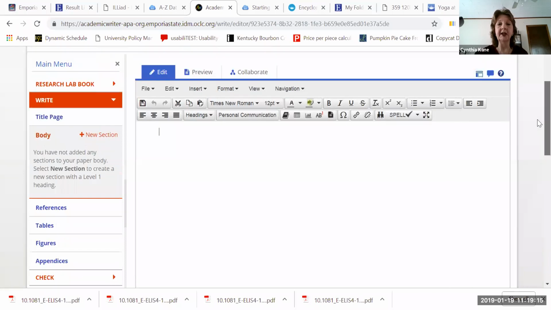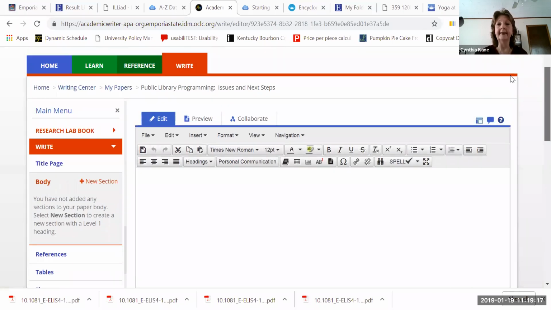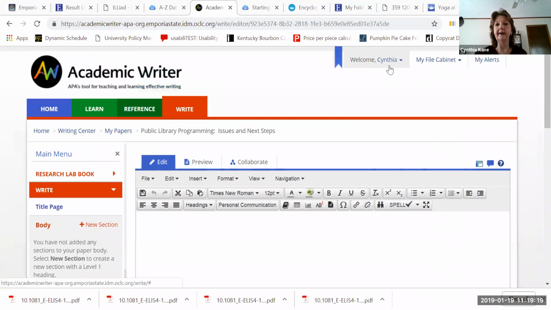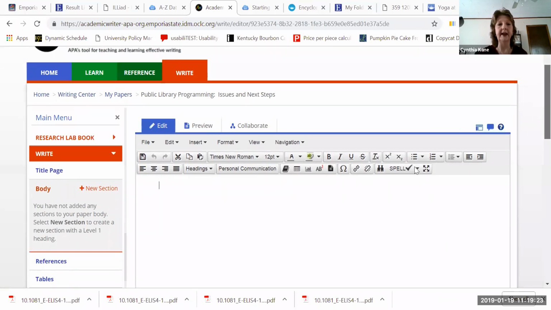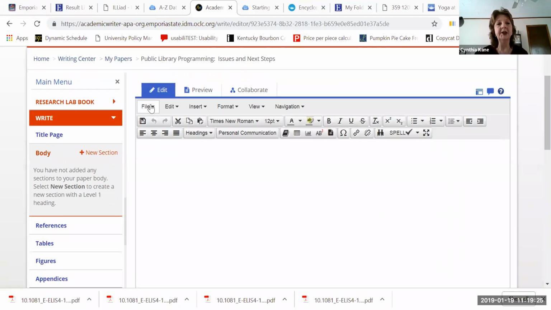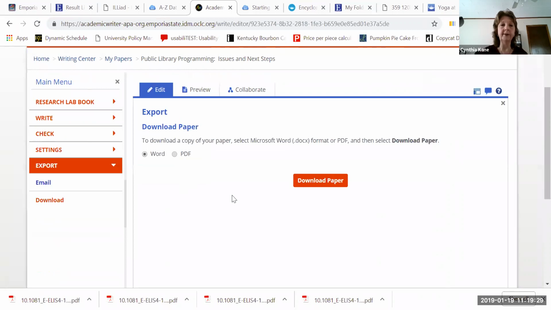And once you finish typing your paper, this is all saved, by the way, because it's already in my account. So everything is already saved in my account. And once you finish writing a paper, you can export that finished copy of the paper as a Microsoft Word document or a PDF document and then be ready to submit it.